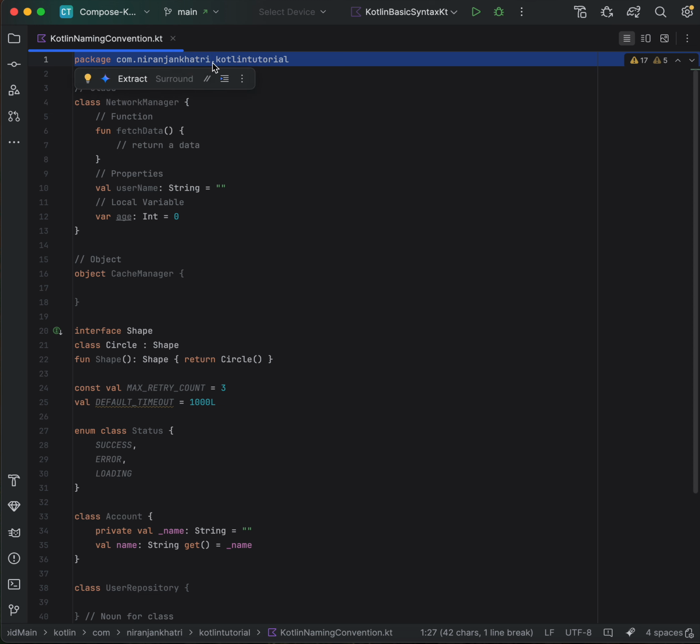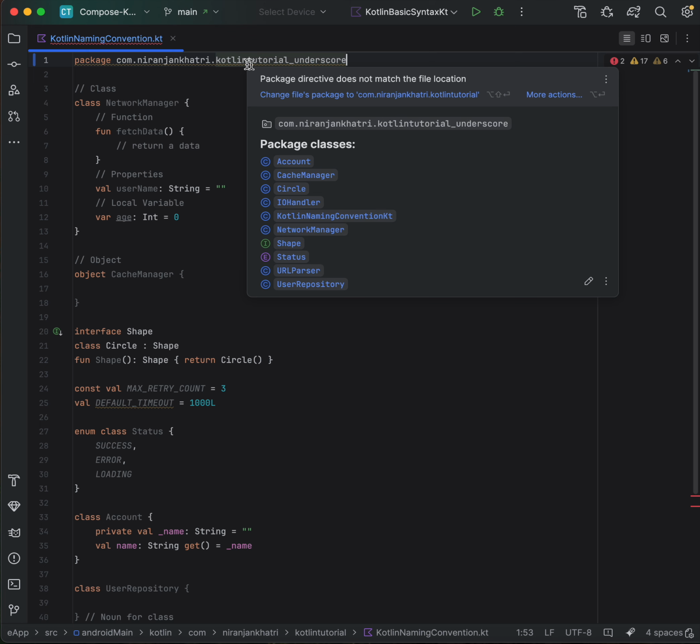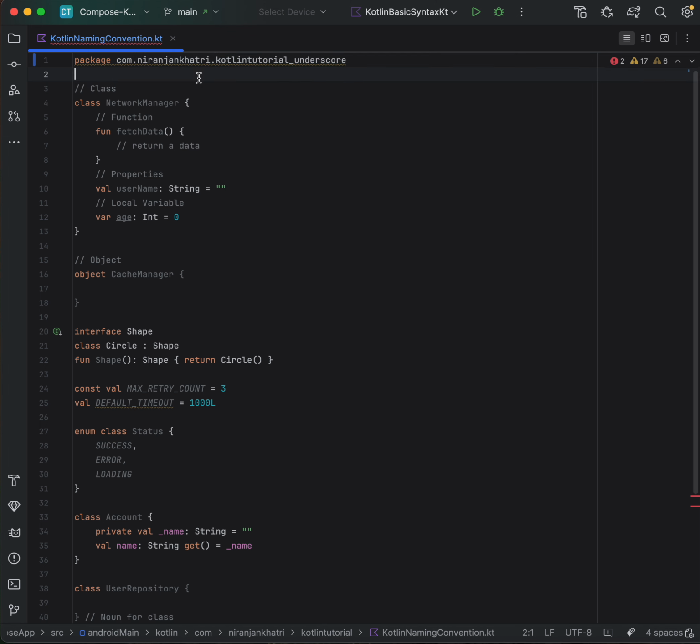Whereas if I use underscores like this, then it's not good naming. You need to avoid underscores. As you can see here, it doesn't match and it's just going to give an error. So this is all about the packages.